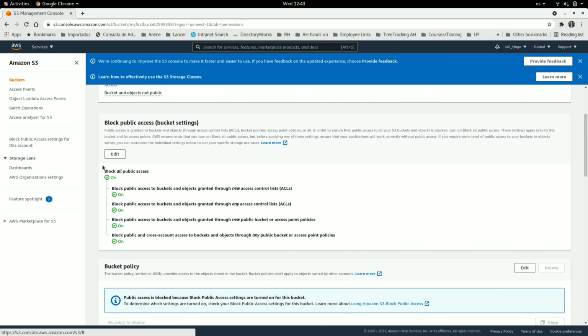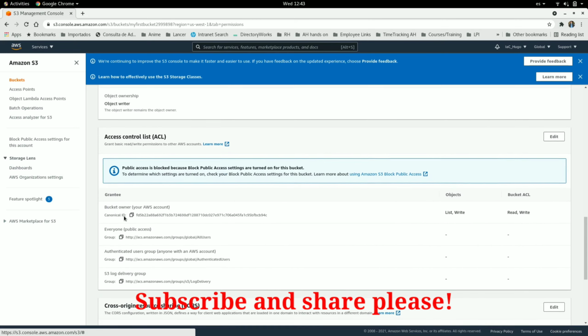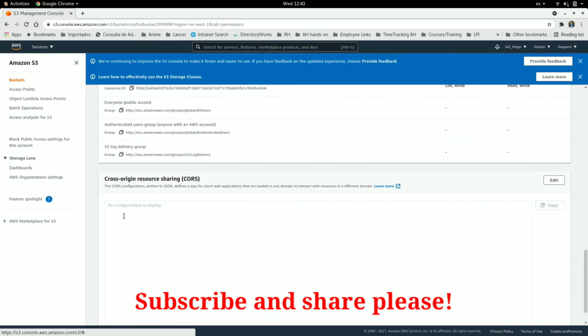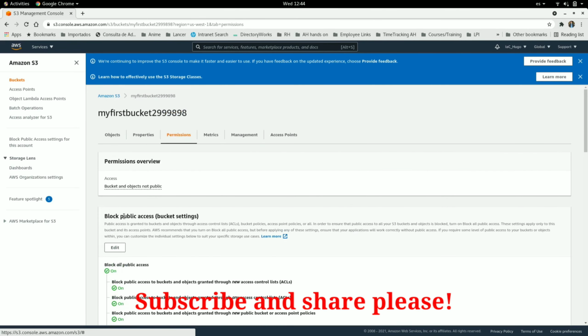As I specified during the creation process, I blocked all the public access for this bucket. Okay, this is how you can create buckets in AWS from the AWS console.